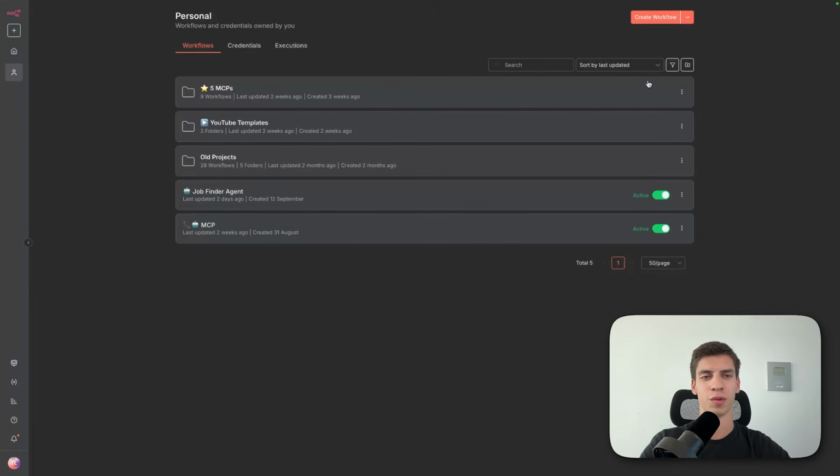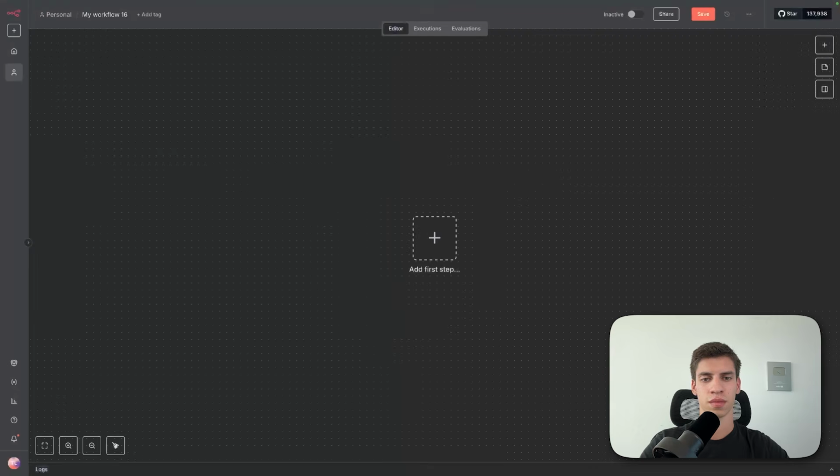And now create a new workflow. And now we are going to build the tools to give to Claude so we can actually scrape the jobs. And there are 2 main ways to do this. You can either build everything from scratch manually or just copy the JSON file of someone that has already built it. So because I already did this for you, you can just copy my template and you're good to go.